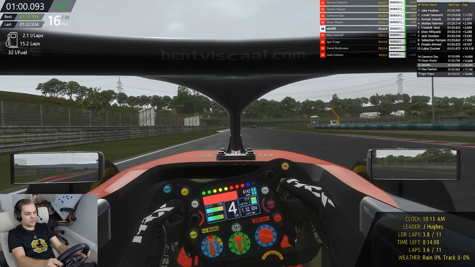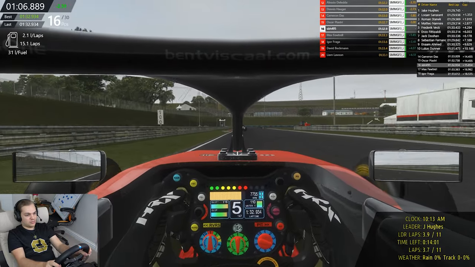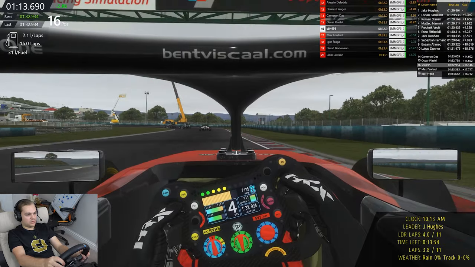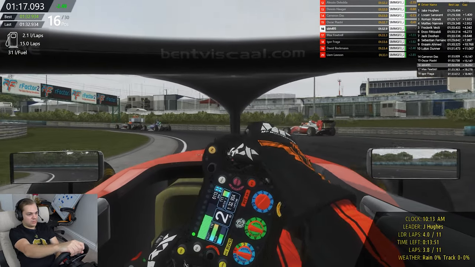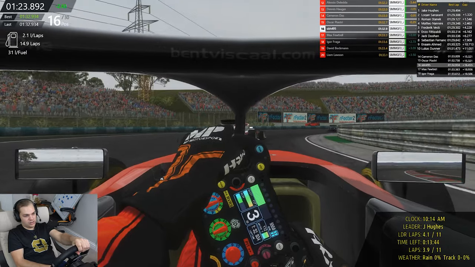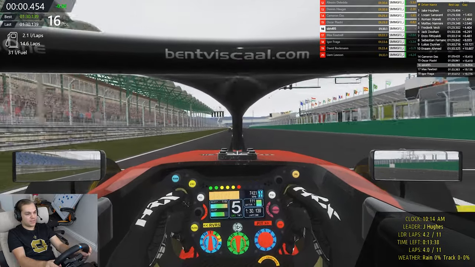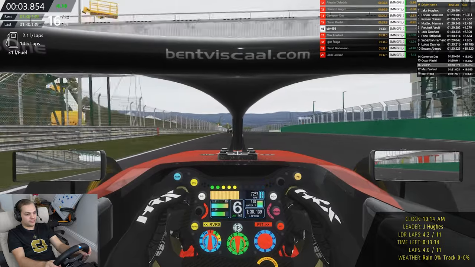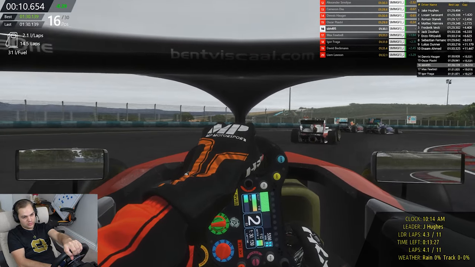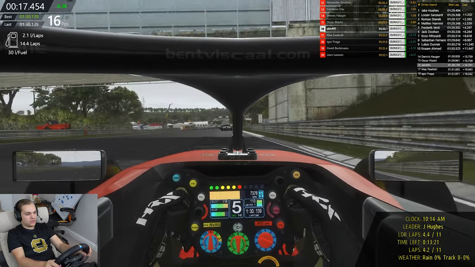Sliding it through there way too much. AI are so much better than me off that final corner. Really struggling off of there. Okay, so I'm in the DRS zone now. Just can't get off these corners. No drive.